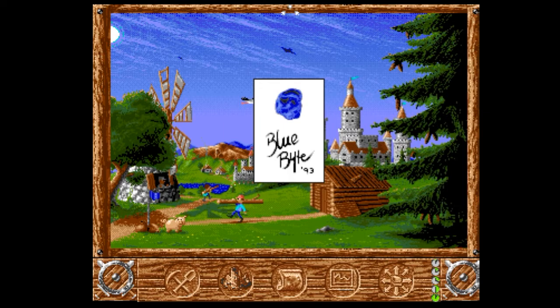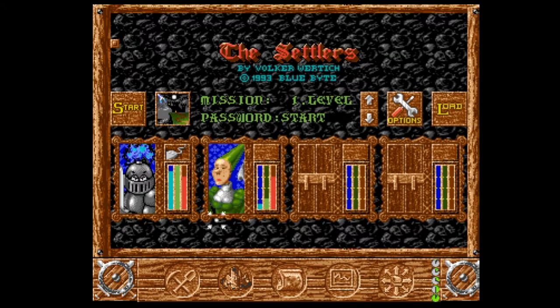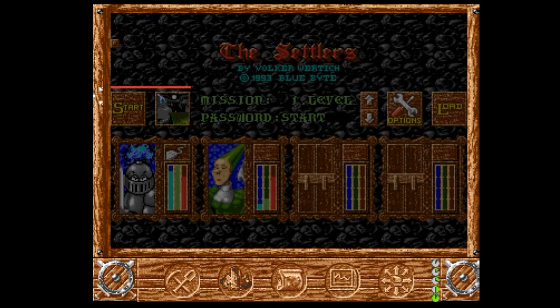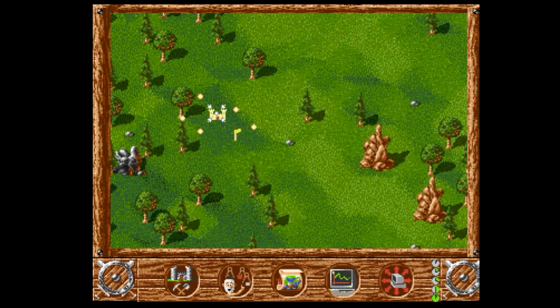Blue Byte back in 1993. Right, so this is where you choose your mission. As you can see, it's level 1. We are the knight. This is our stats here, and this woman, those are her stats there. And we will start. You can have up to 4 opponents, as you can see. It's really fun to choose the smallest map and 4 opponents, because the map gets filled up so quickly.